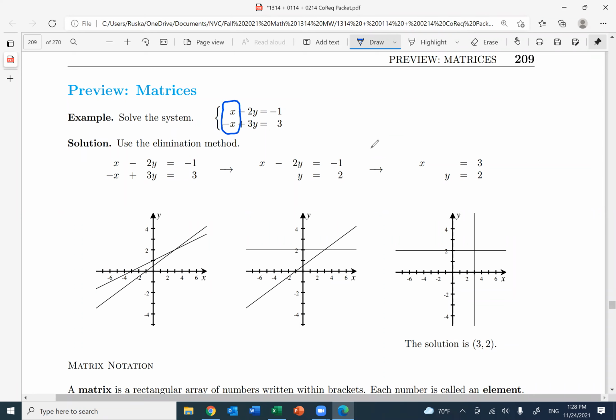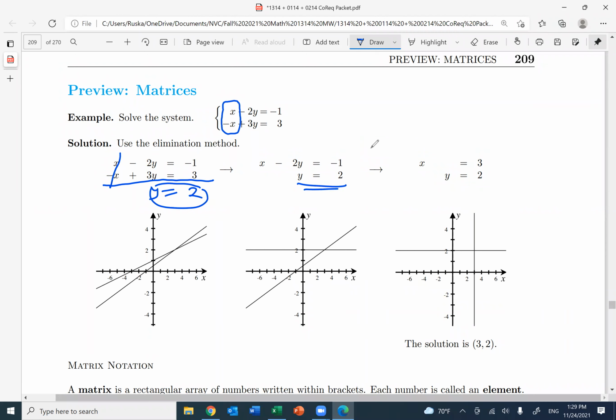What does that mean? When I add the two equations, x minus x is going to cancel out. So they're going to eliminate the x, and we're going to have an equation with y left. So this is how you do it. When I add those two, these cancel, and you have negative 2y plus 1y is -y, so y equals 2. And that's my one number, y equals 2, right? We already know y is 2.